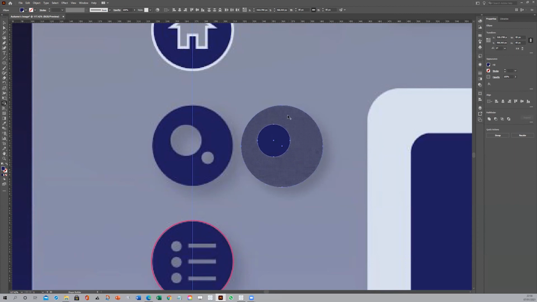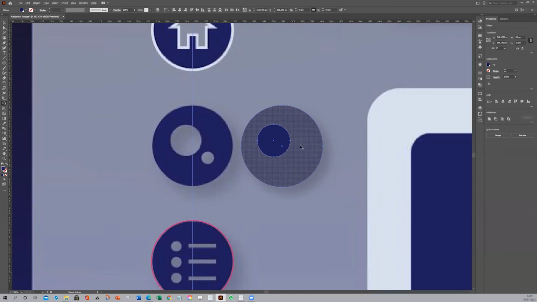If you were to just click on this now, you would end up combining these shapes. It's hard to see it. I'm going to try and get to a point where you can see the cursor. The cursor in the bottom right hand corner has a little plus sign. If I hold down Alt, it changes to a little minus sign.